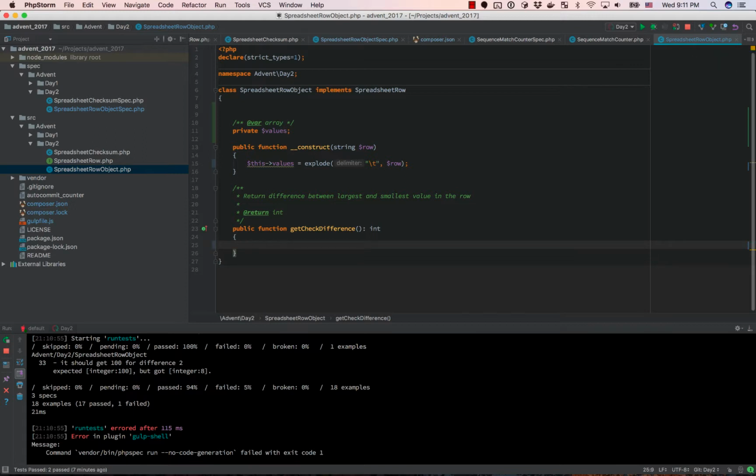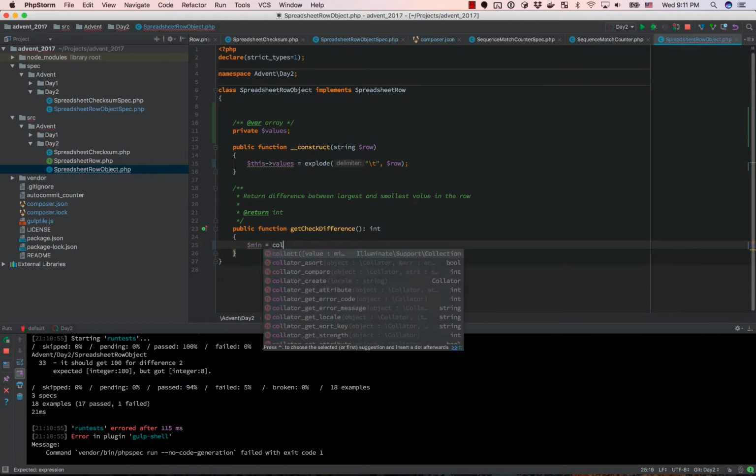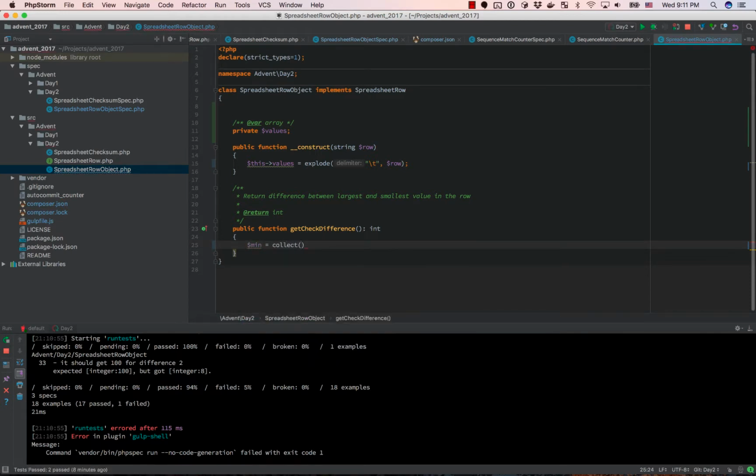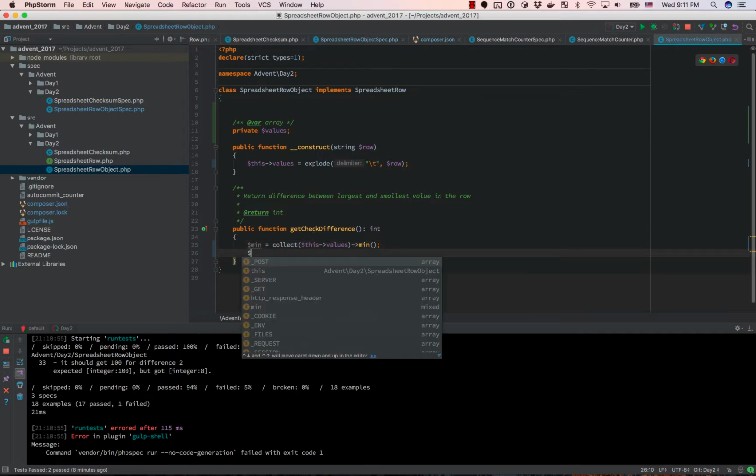And now we need to actually use this to get the difference. So we have a couple of options. Since we're introducing collections in here, we may as well use collect. So we'll do min equals collect on values and min, and the min does take a function if we want to pass it, but in this case it automatically will deal with numbers, and same with max.